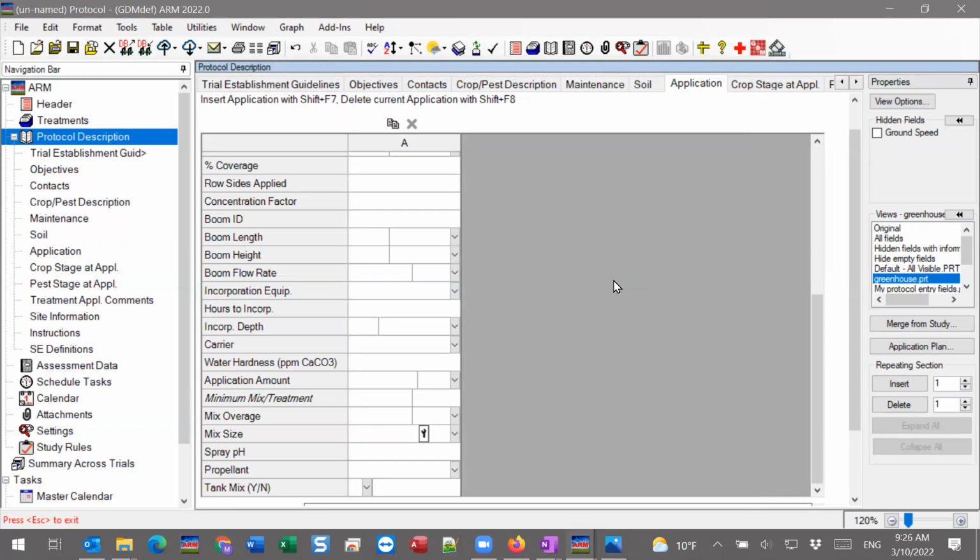So that's a trick to simplify what you're looking at, especially, like I said, if you're not doing a field study, there's probably a lot of things here that don't apply. I would say for pretty much any study you're doing, there's going to be a lot of things in ARM that don't apply. There's so many different types of research that's done in ARM that no one single study will ever use every field that's in an ARM screen. So make it easy on yourself, less overwhelming, and hide those things that won't be used.